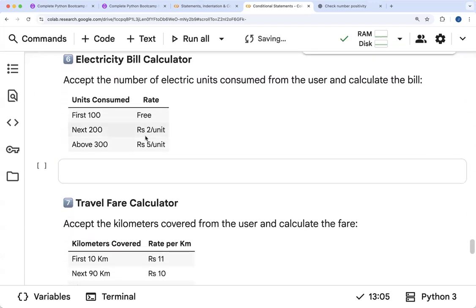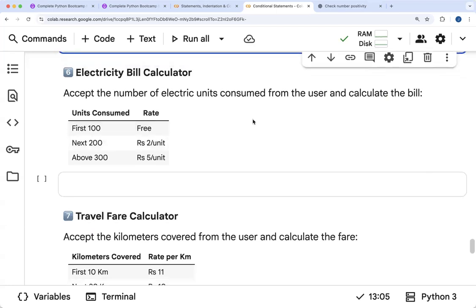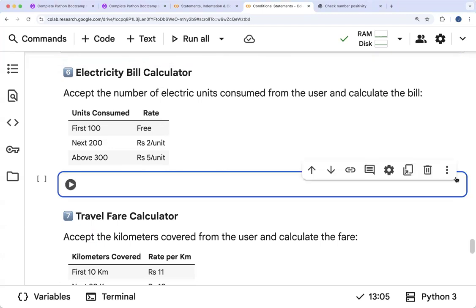Okay. I have basically one more electric bill calculator. So basically here we just need to accept the electric units consumed from the user and you have to calculate the bill. So how do you calculate?